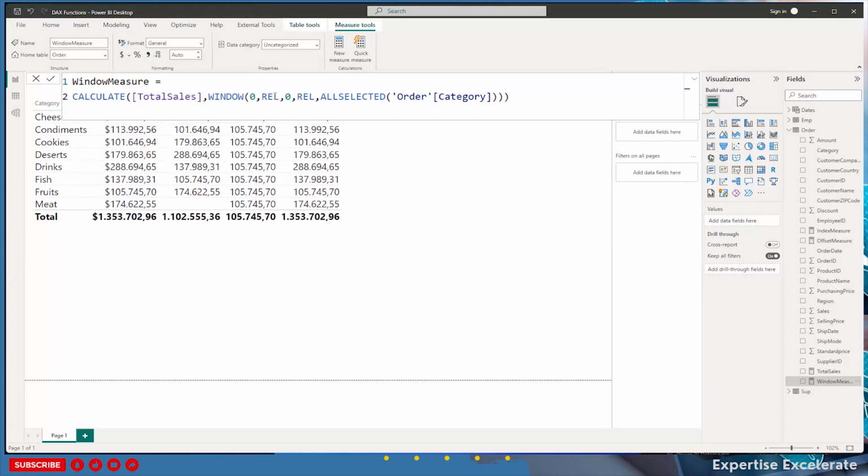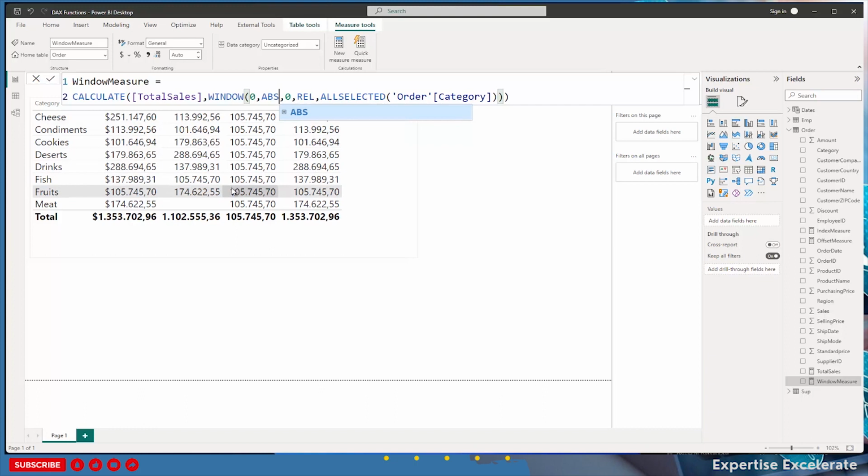On the other hand, if we specify this differently, and this is the interesting part here, their running total. So if we specify 1 to start from 0, but the 0 value will be absolute. So 0 absolute means that this time we start at the first, in case cheese, the first row. But because we set it absolute as 0, it will always be 0. So the first row in this case, cheese, and 0 relative on the other hand is then going row by row and using 0 relative as this specific row.